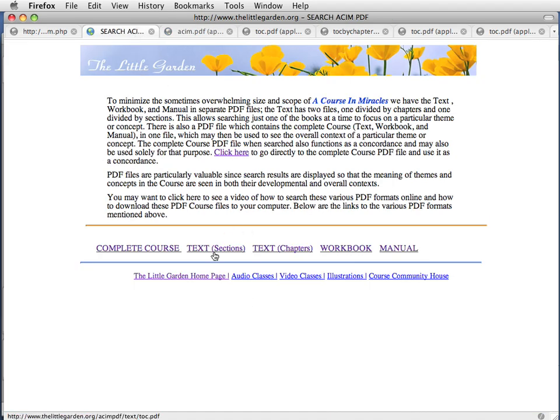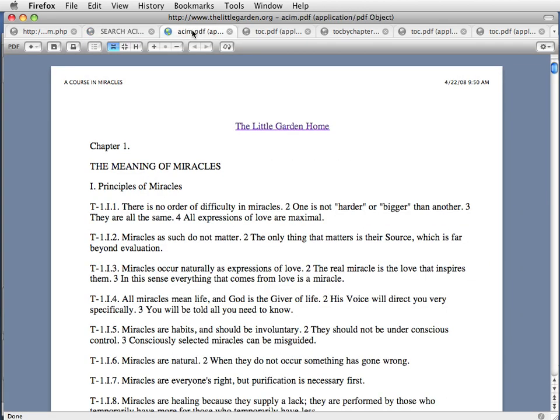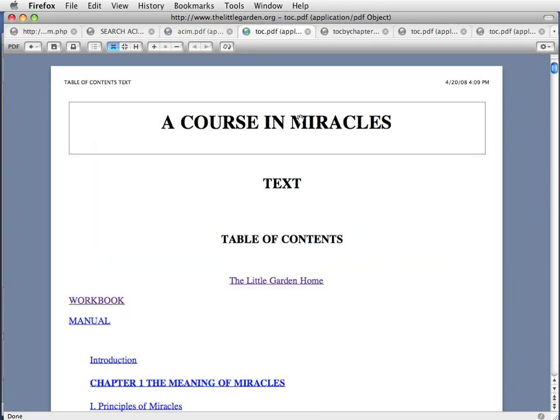And then we have another PDF file that's the text split up by sections, and if you click that, that'll take you to the table of contents in the text, and there's a link back to the little garden, and there's also a link to the workbook's table of contents and the manual's table of contents.